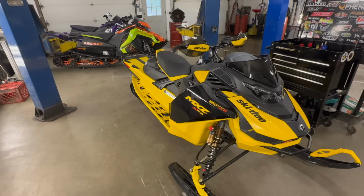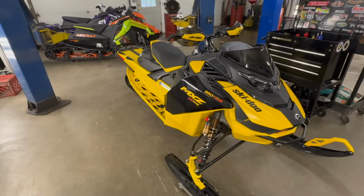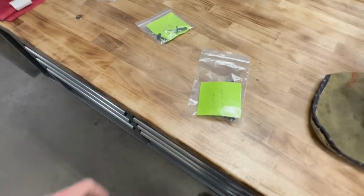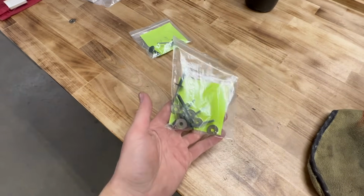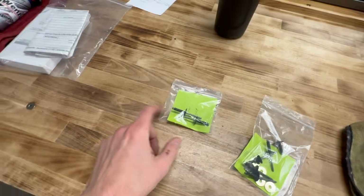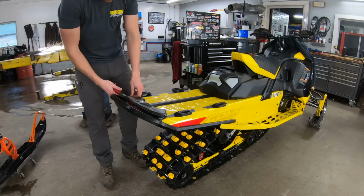Shout out to Land Air in Essex, Vermont, our local Ski-Doo dealer. They were awesome getting this thing assembled super quick for us, getting it over here. When they left the flap off, they were nice enough to go ahead and label up all the rivets and stuff and throw those in little baggies for me. So that's awesome. Love to see that. Thanks again, boys.